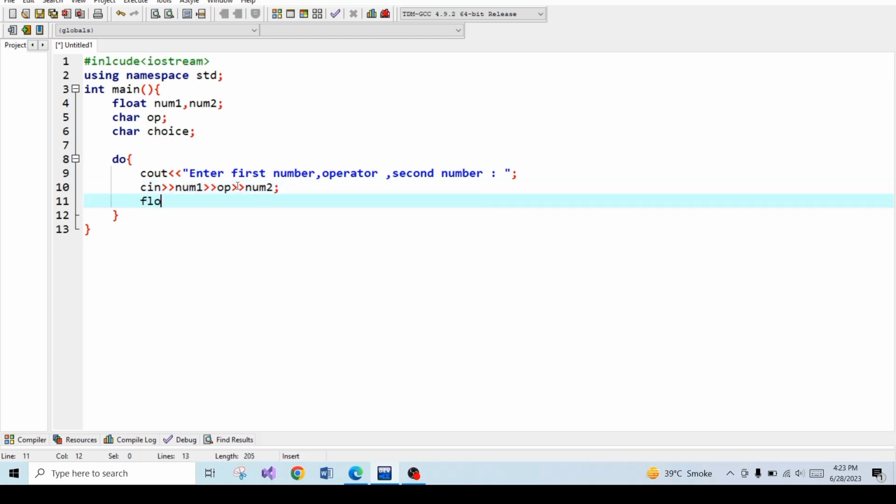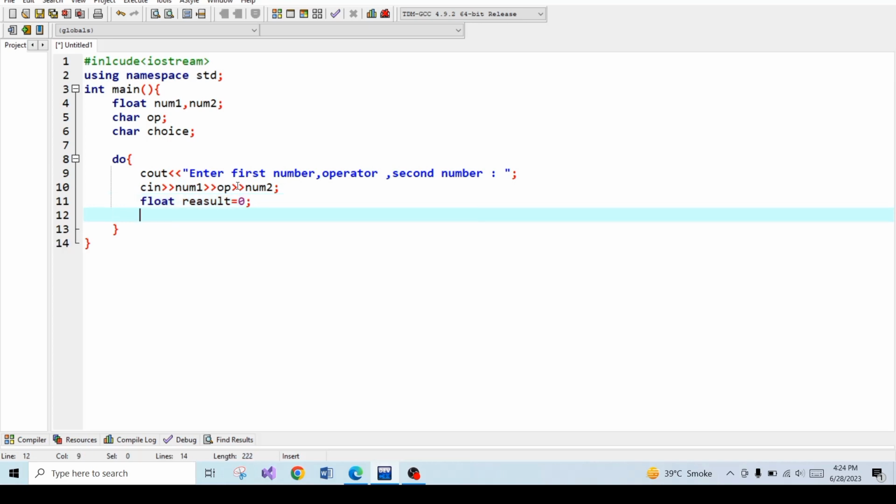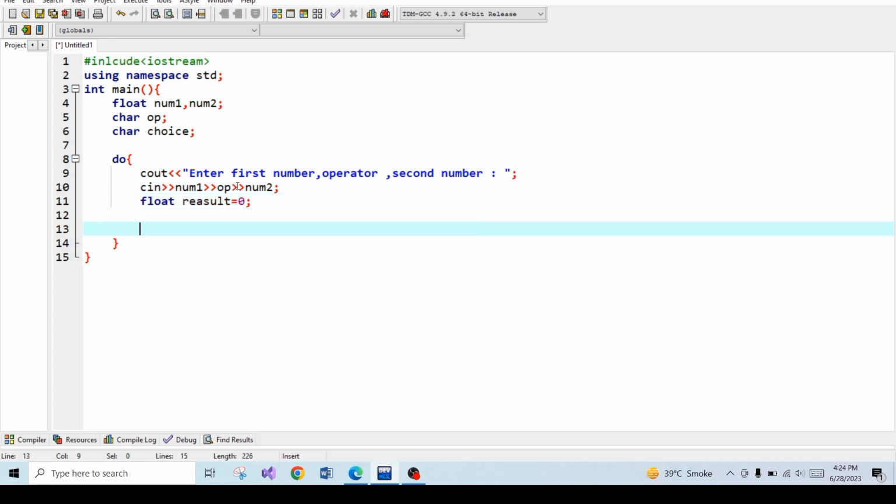And here float result is equal to 0. Now we will use switch statement. Switch op.